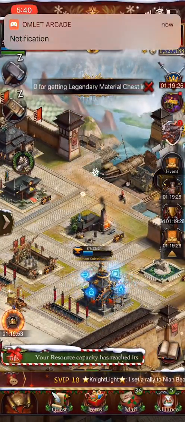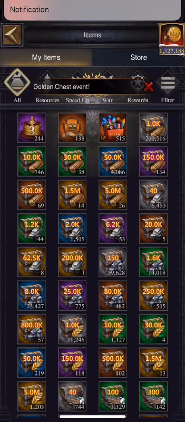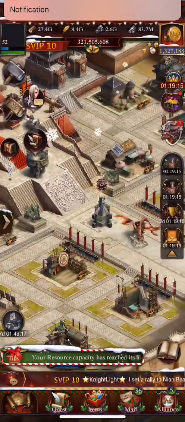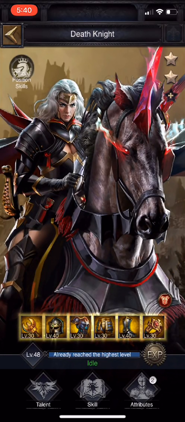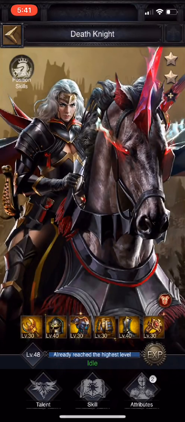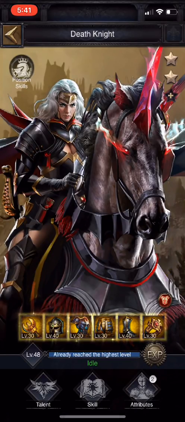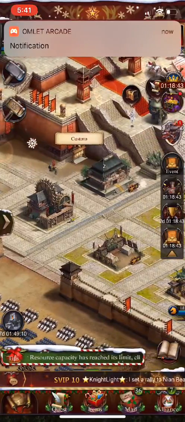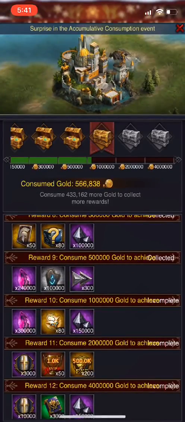In today's video we are going to talk more about how to spend gold. I'm going to give you guys a little preview of my castle first. First of all, I have these equipments. I use Death Knight as the main hero whenever I'm rallying or solo hitting somebody. If you guys have noticed in any of my videos, these are the random attributes I have, and I use the Queen set's helmet and shoes just to add up the offensive. In this video, I'll show you guys how I'm going to spend 1 million gold.